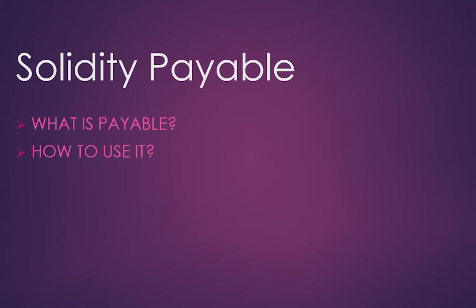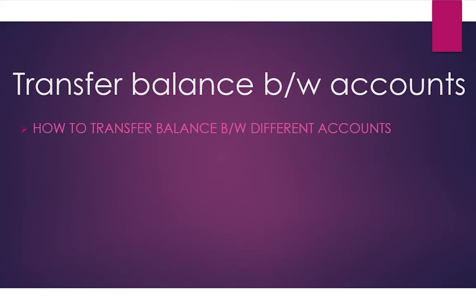When we write smart contracts in the Solidity programming language, we need to ensure that the money is being sent to the contract balance or outside the contract. To make a function that will receive some ethers, we simply have to put the payable modifier on it. It will be clear to you when we move to our Remix IDE. In this video, we will also transfer the balance between different accounts. So let's see how we will do this.